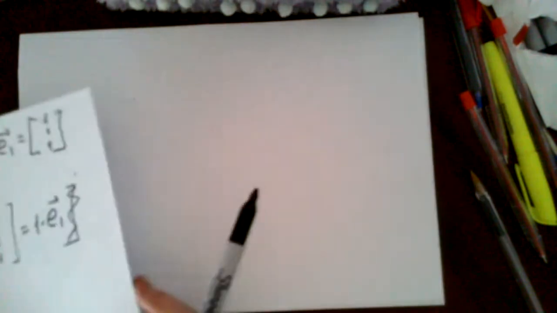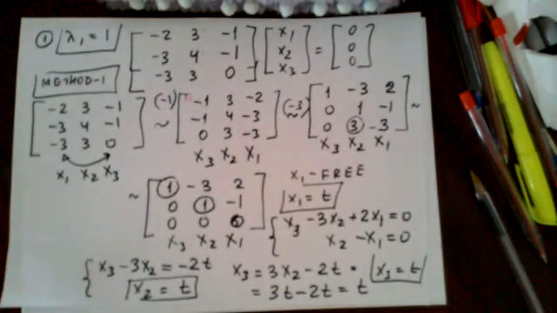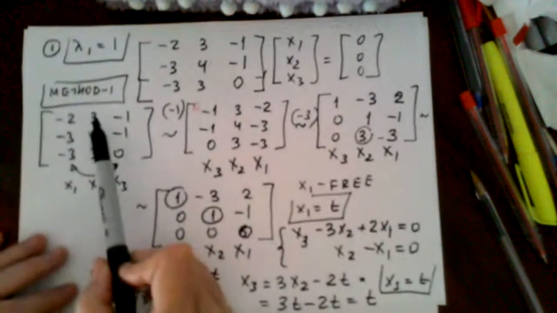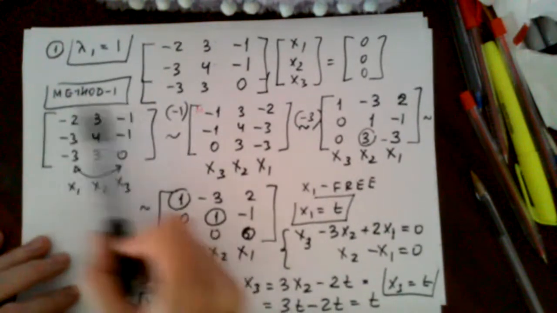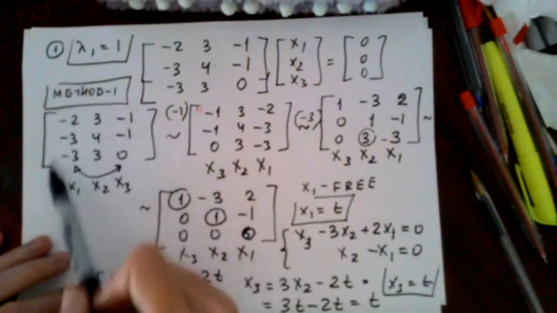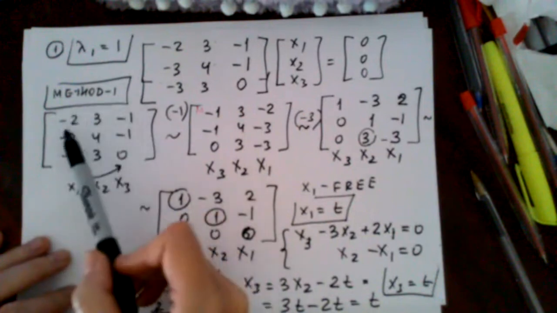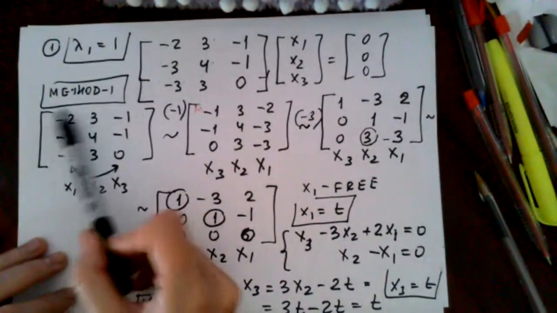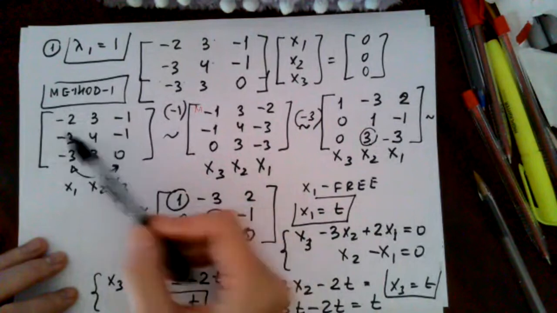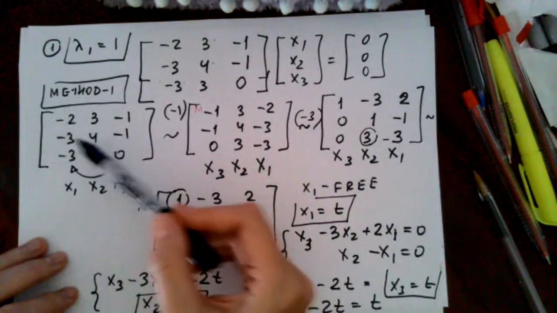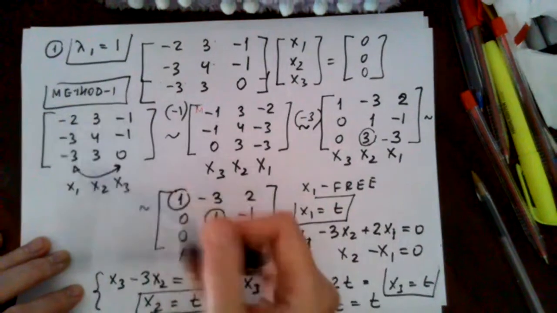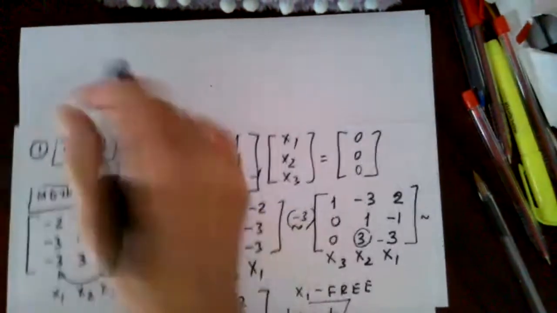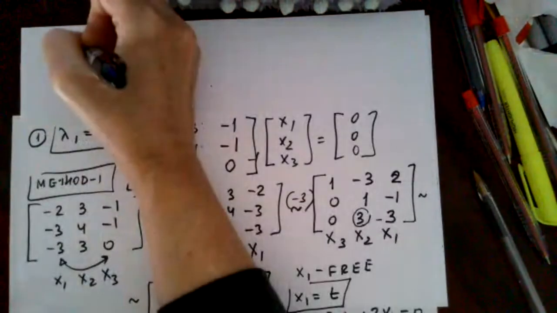Okay, but now I wanted to give you a second method. Let's get back. Don't rush to the next lambda. I just want to discuss with you what method 2 is. We encountered a quite uncomfortable situation, if I may say so: when we don't have a 1 or -1 here, it's rather uncomfortable to bring this matrix to row echelon form. What is the second technique? Let's discuss it. Maybe some other people would prefer the second technique.